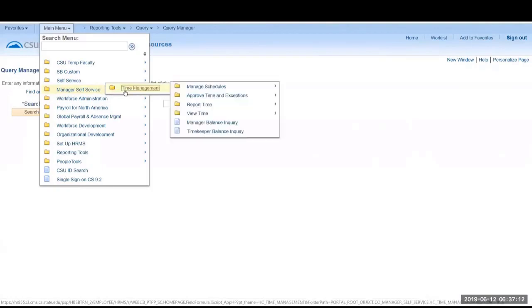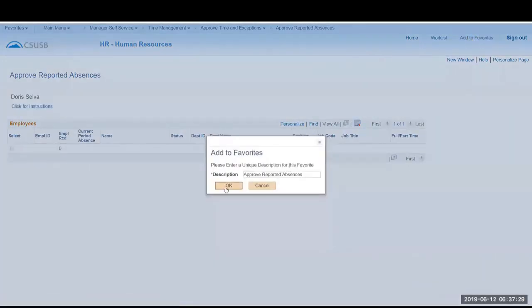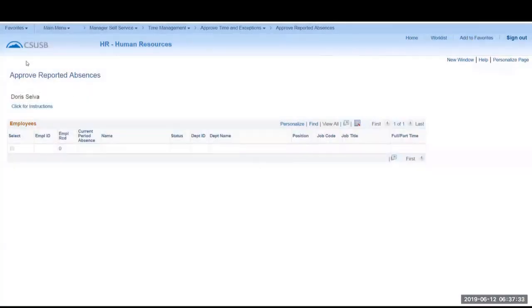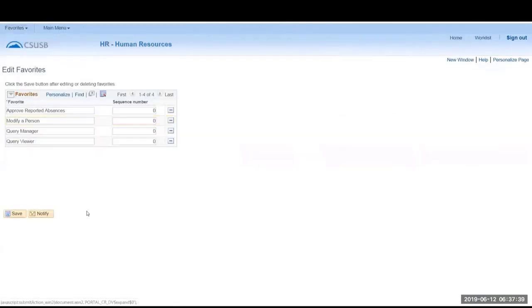Able to approve time and exceptions. So I'm also going to save a favorite for approvals. I don't have access to the training, but we'll just pretend I have employees listed there. And I'm going to save them. So now under favorites, I have several favorites, and I can edit these favorites.